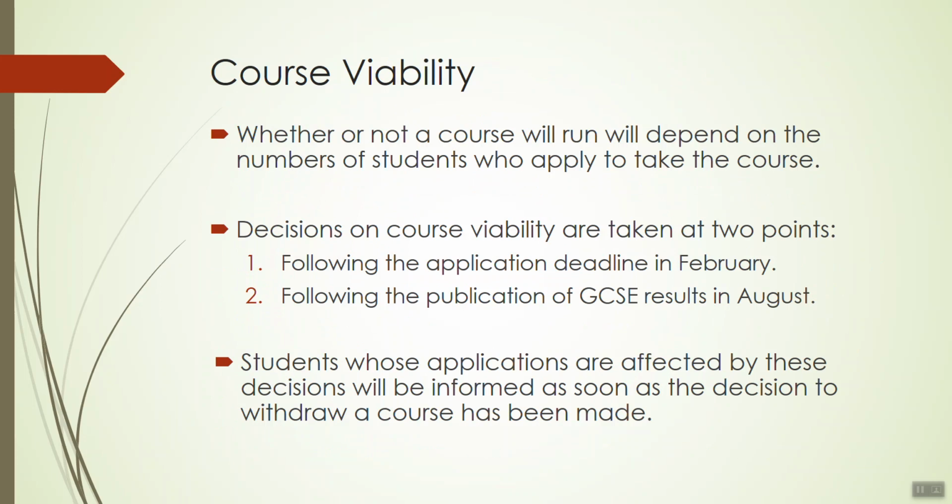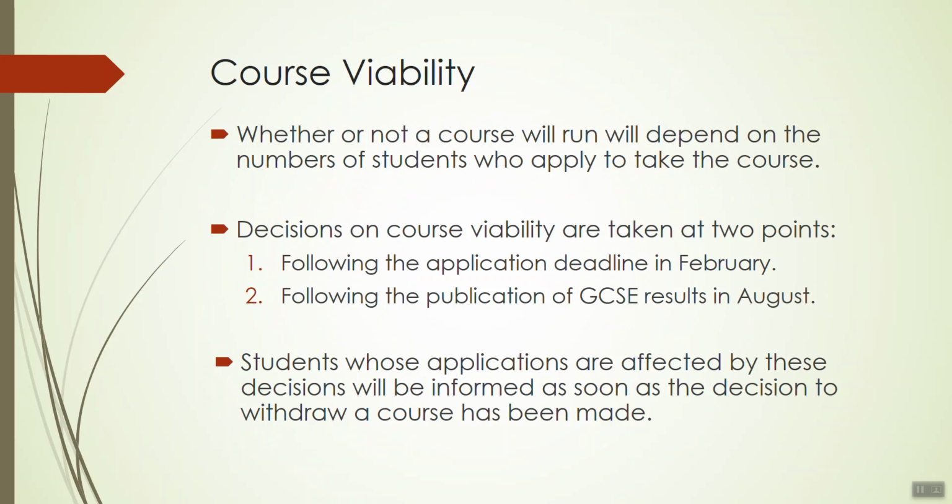If we find a course only has a very small number of students applying for it, then we may take the decision that we won't run that course in September. And then similarly, there's a second opportunity for us to review that, which is following the GCSE results in August.